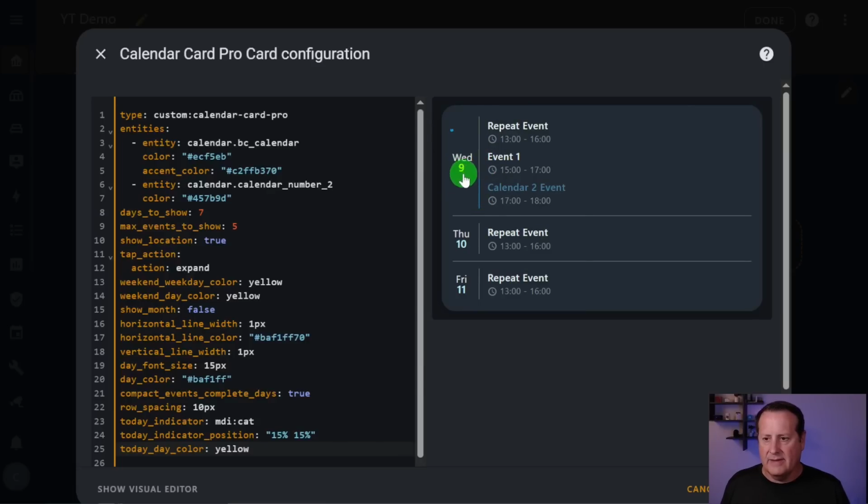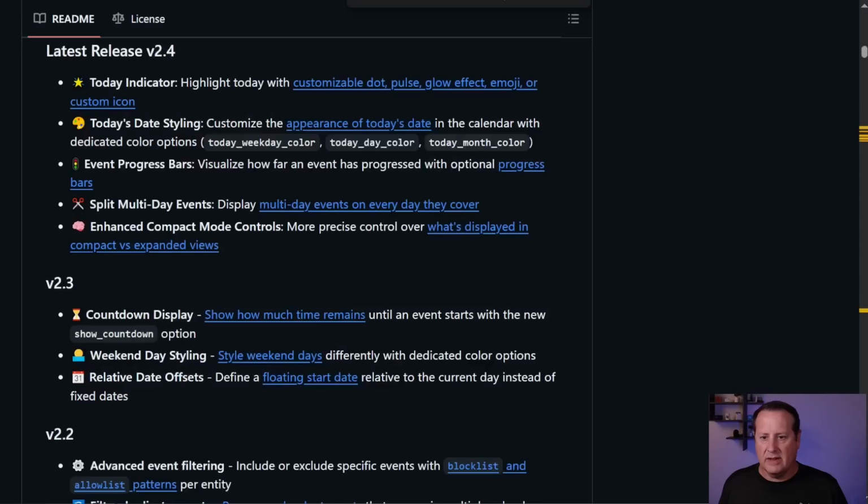There's no getting around that today is the day because you've colored it and you've put an indicator and all kinds of nonsense. Again, I don't know if this is important unless you start the calendar in the past. Like I give it yesterday's date, for example, and I want to see today's date. If your calendar is always like mine, it'll always be on the first day, the current day anyway. So that's something to think about. So I don't need that. I still want to leave the indicator for cat and see if eventually that shows up because that'll be interesting.